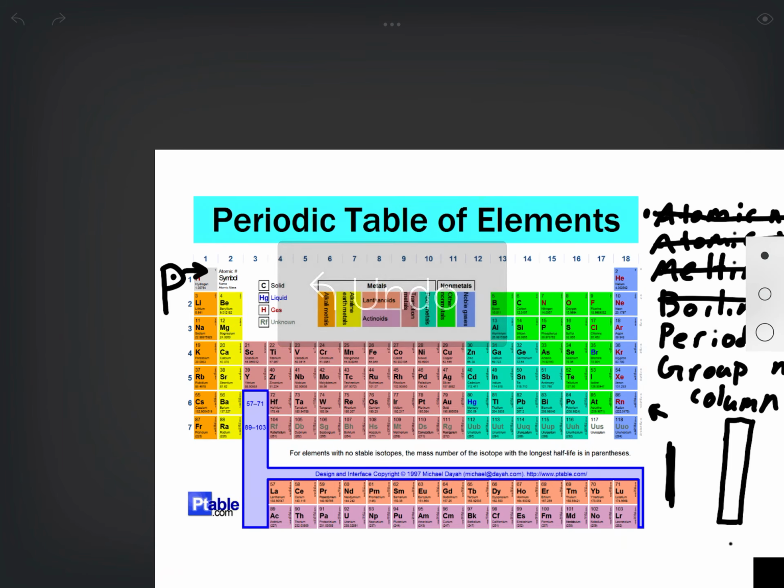The reason why this is important, why chemists talk about periods and groups, is because elements that are in the same group in particular have similar qualities. So for instance, carbon and silicon are in the same group. They're both in group number 14. They have similar bonding patterns. They form similar types of compounds. They do lots of things similarly. Same with beryllium and magnesium, or fluorine and chlorine, all because they're in the same groups, all right?